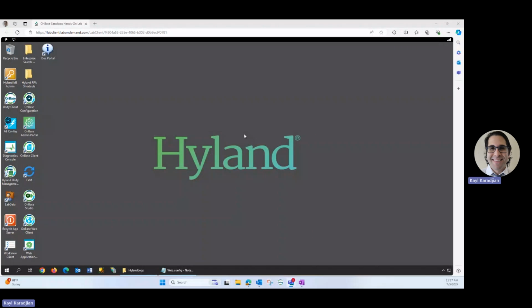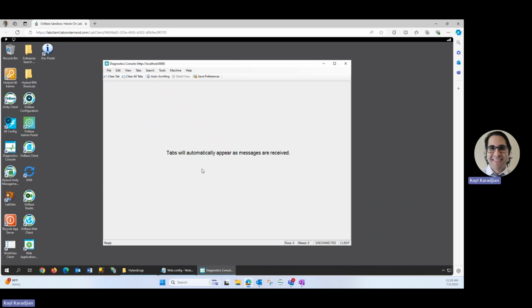Let's refresh our memory on what the Diagnostics Console is. It's an application used to troubleshoot any module that accesses the application server, for example, the Unity client. Let's start by launching the Diagnostics Console. You'll be presented with a dialog box asking for a service location, which will auto-populate to the local host. If you want to capture diagnostics for the local server, then go ahead and click OK. However, if you're looking to use the console to monitor a remote server, you'll need to enter the URL of that server. We'll go ahead and click OK.